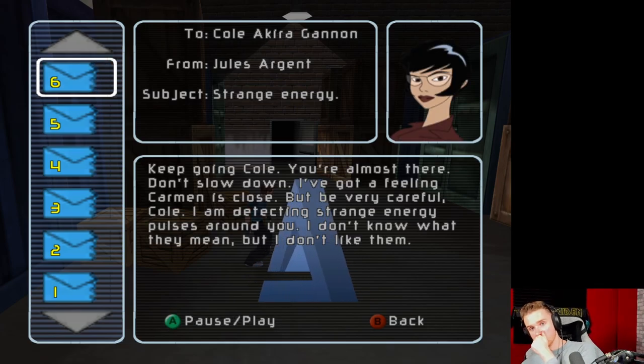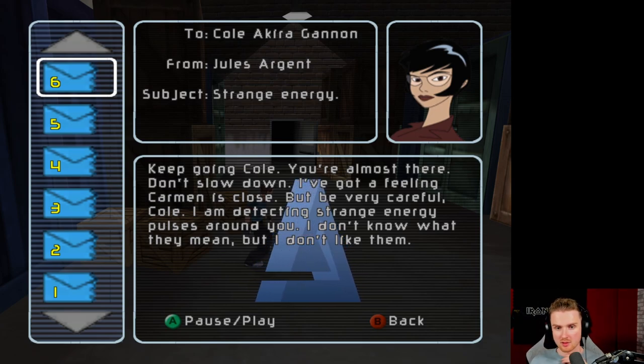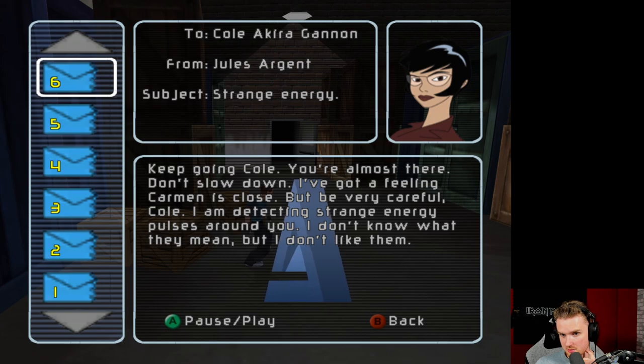Keep going, Cole. You're almost there. Don't slow down. I've got a feeling Carmen's close. But be very careful, Cole. I'm detecting strange energy pulses around you. I don't know what they mean, but I don't like them.